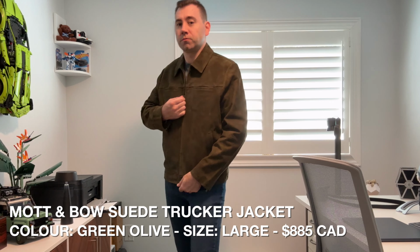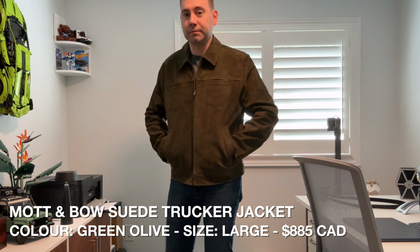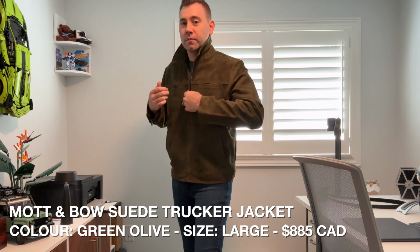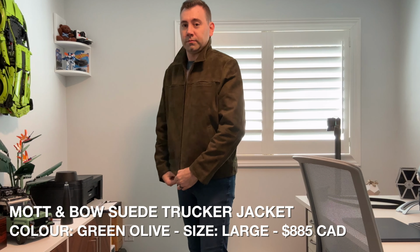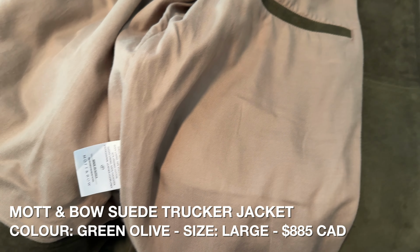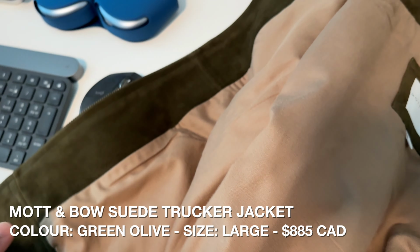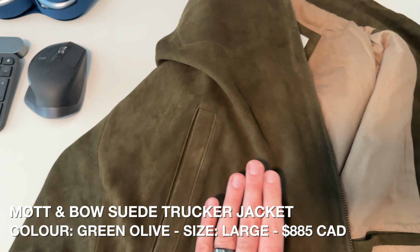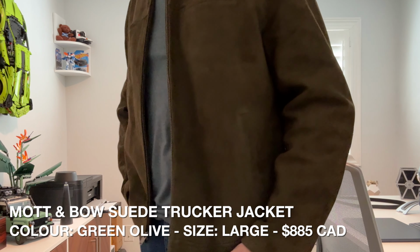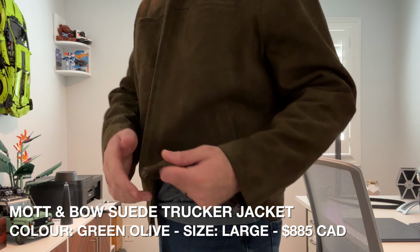This is their brand new addition to their lineup for this season for fall winter 2024. It is exceptionally comfortable and very warming. Lots of pockets, very utilitarian. Pockets on the inside, outside, top, and bottom. A great collar which can be popped up or left down for a versatile look. For a lot of people, this is going to be a really cool look, and I think it looks really, really nice. The hardware, the material is fantastic.